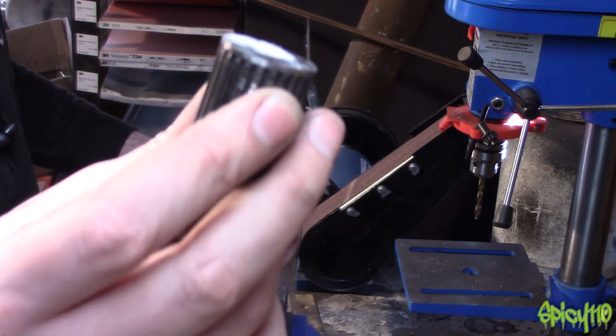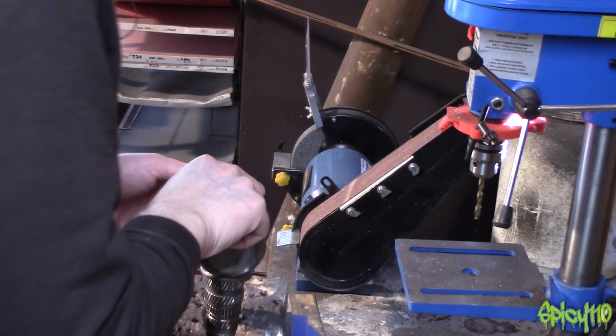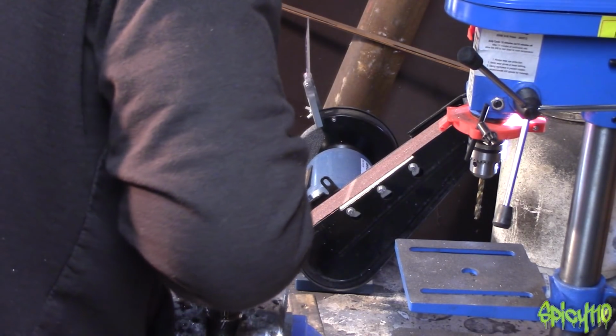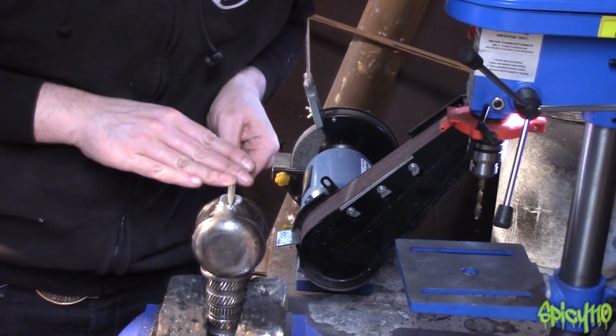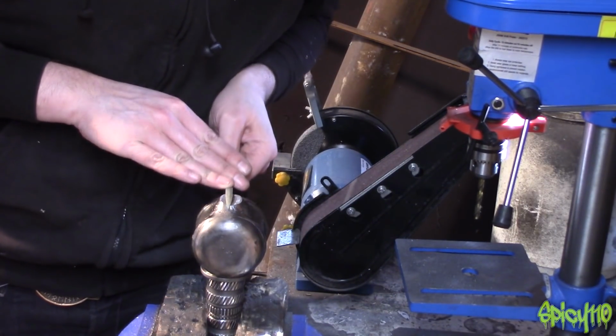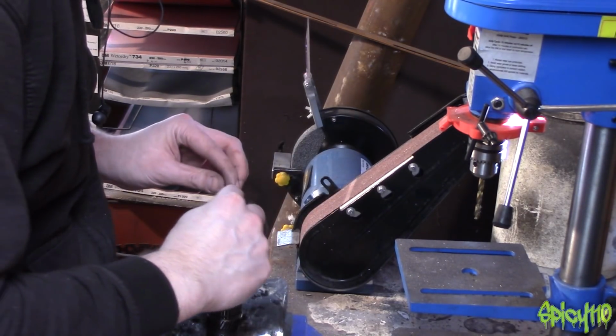I can't believe this is working. I'm just taking this offcut from the shaft we did before, and it's got a sharp edge on it, and it's actually a fantastic little scraper for this. I'll use one of these diamond files to help bring it down a bit more. I do need to get a larger round file and a couple of other bigger files because I only have little ones.